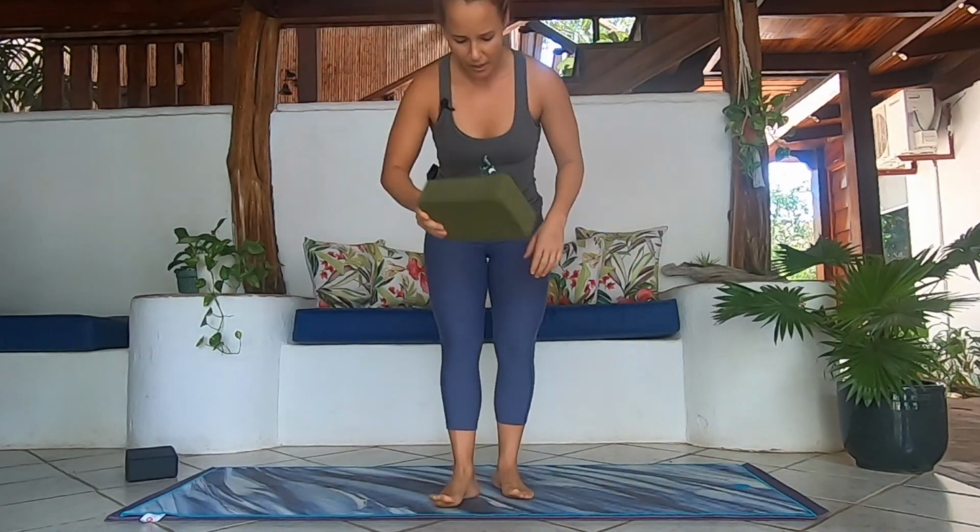So again, if you have that block, I invite you to use the block for Sukhasana. If not, that's completely okay. Let's try to find a little length in the spine. As we ground down through the sit bones, lift the chest up, draw the shoulders down away from the ears, and just rest the palms of the hands on top of the knees.